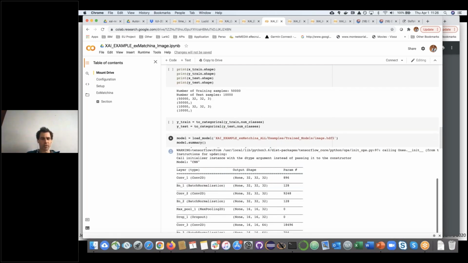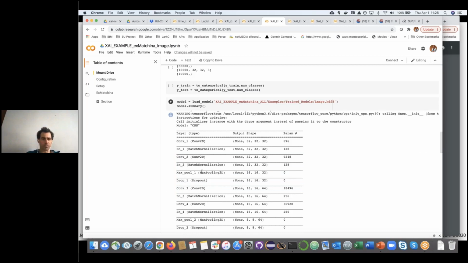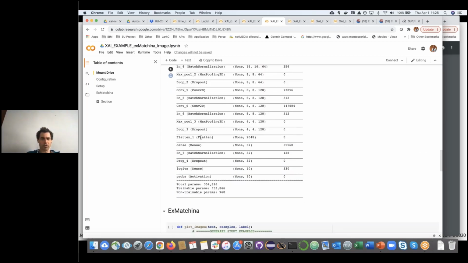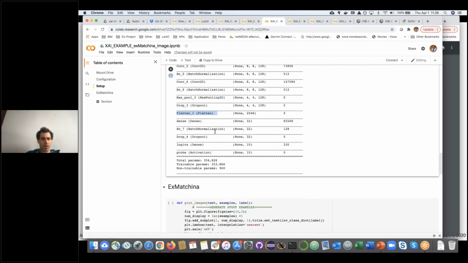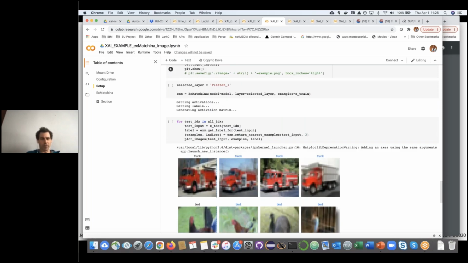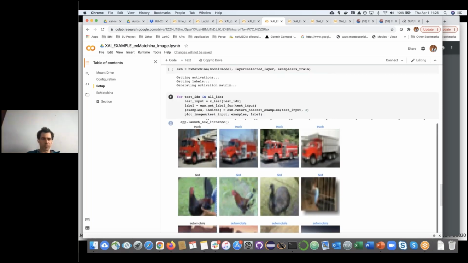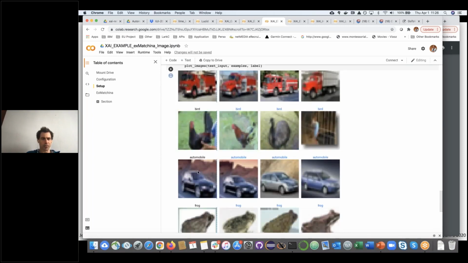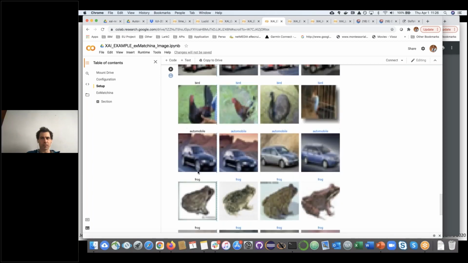Here again, it's example based. So we will need to do a comparison at the flattened one. You can do it at different layers. You will get different results, but that's a good one to start with. And here you have the example. You'll see good ones and bad ones. So here we predict this to be a truck, this to be a bird, an automobile, and a frog, and again a frog.